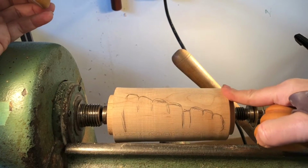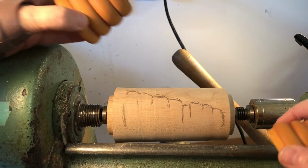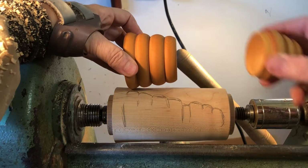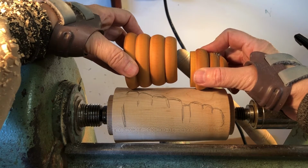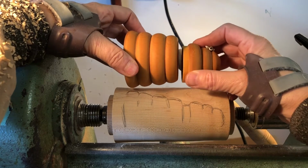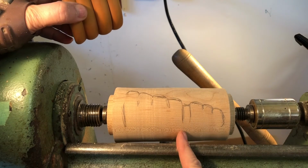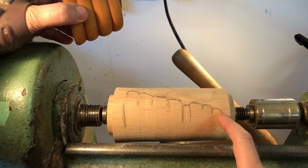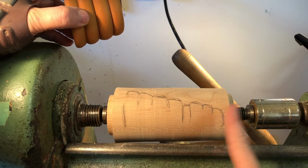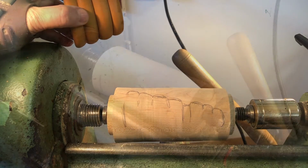So here's a rough drawing of how I am going to turn the beehive. So if I take my old one, this will be the bottom part, this will be the top, and in this area here is where I'm going to do the indentation for the lid. So this is where I'm going to split it. I'm going to do the rough shape first, split it, and then finish it using the foot on either end for both pieces.